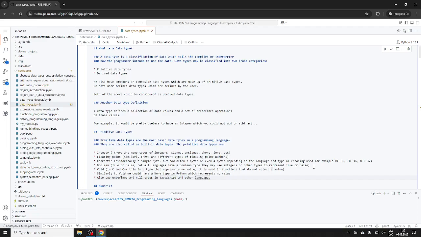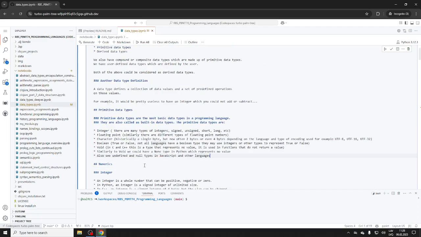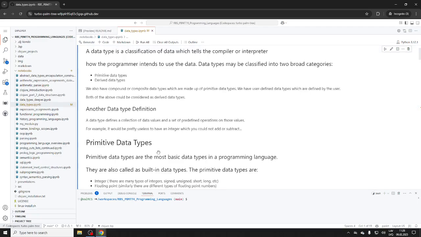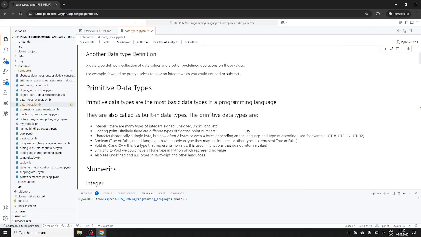There will be a difference between what's undefined, what's nothing, what's null. Undefined and null are not the same thing in JavaScript. Like I said, JavaScript is going to get really messy. Unfortunately, you will see JavaScript at some point in your life.